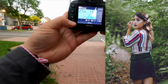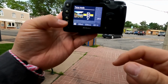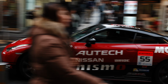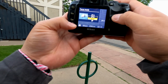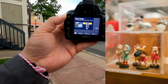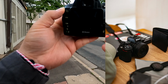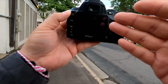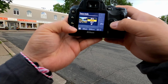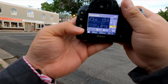So if you're doing portraits with the subject standing still, I would definitely do AFS. If you're doing a moving subject like a car, or sports, AFC would be the one to go to. But if you're just walking around town and you just want to take a picture of the whole scenery, AFA is what I would choose. Especially if you're brand new to photography, I would stick with AFA unless you want to take a photo of something specific like a car or portraits. Right now, like I said, I like choosing AFS because I get to choose where I want to focus.